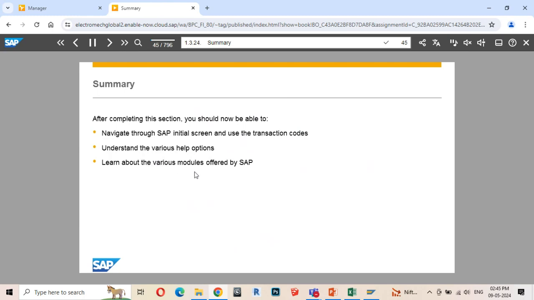Learn about the various modules offered by SAP. So we have already got an insight into what are the functional modules, what are the technical modules. Clear? So this is exactly how we have to navigate.